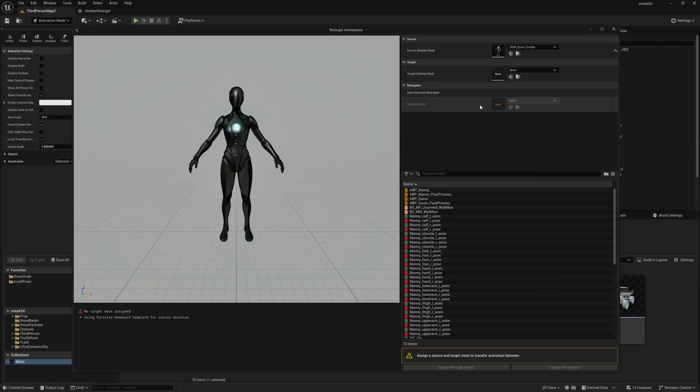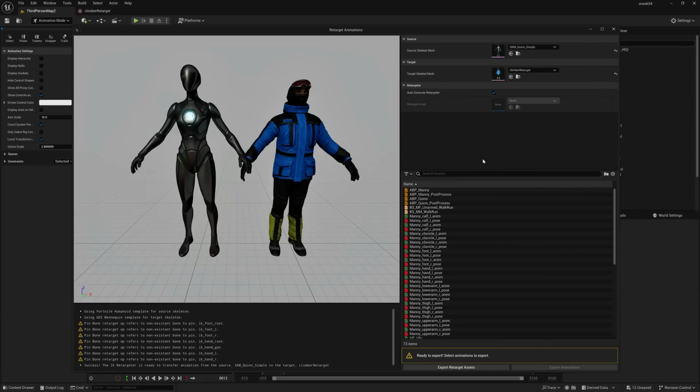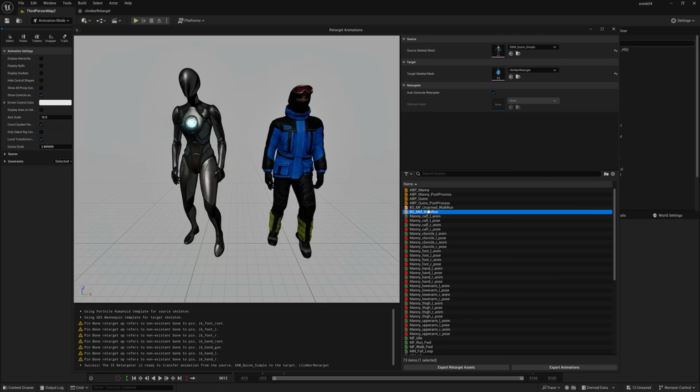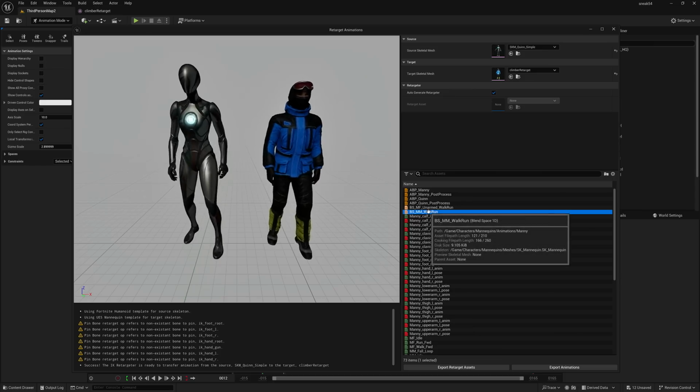It knows all of the Epic skeletons as well as many of the third-party skeletons, Vicon skeletons, like Daz, like 30 or so skeletons. It knows the hierarchy and the structure of those because they're predefined. If it recognizes it, it works with a single click, which is pretty awesome. So we're going to grab our retarget character, and throw a little animation on there so you can see, just like that, it knew this character was my source, this character was my target, it recognizes it, it does it.